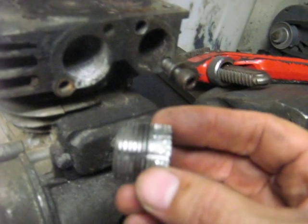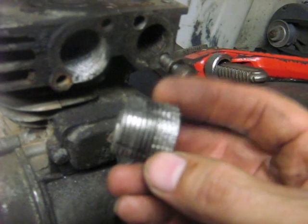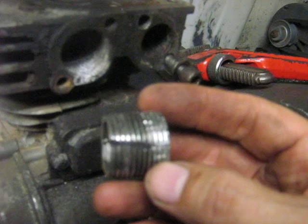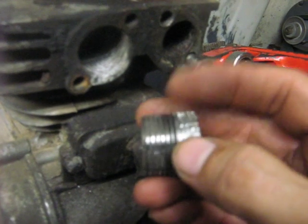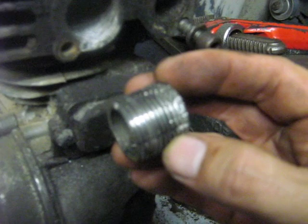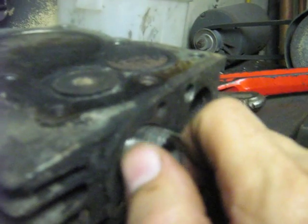The threads there are still all gunched up, so I don't have a three quarter inch pipe tap — they're fairly expensive. I got a half inch and smaller, but not three quarters. So I made one out of a piece, basically a three quarter inch pipe nipple, just dremeling slots into it. I have a better one than this for half inch, but anyway the slots are there to allow the grunge to come out like a normal tap does.